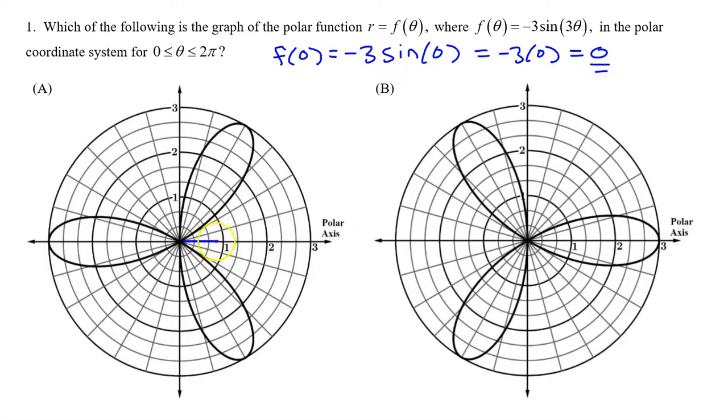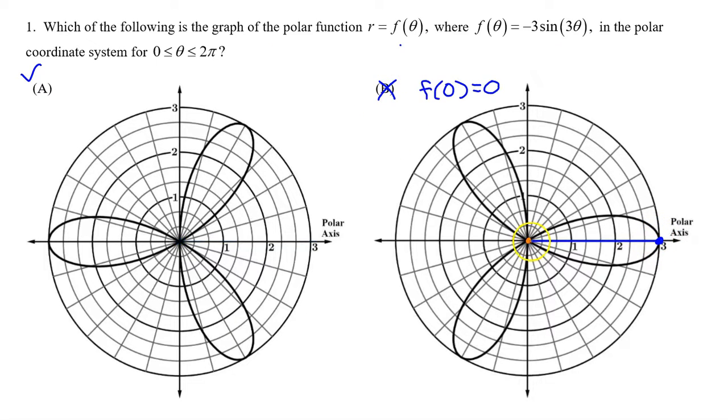For option A, here is 0 radians, and the only r value is 0, so A is still in. However, for option B, at 0 radians, we see this r value of 3, not 0, so we can eliminate B. By the way, it does not matter that there's also an r value of 0 at 0 radians. This r value of 0 could come from any angle. Since f of theta is giving us an r value of 0 at 0 radians, and not the r value of 3 that we can plainly see, B is out.